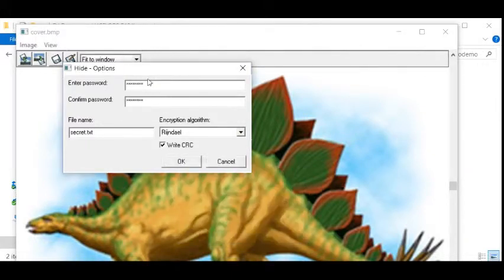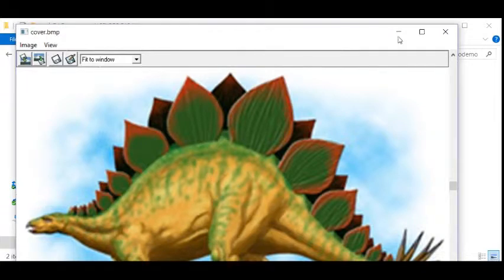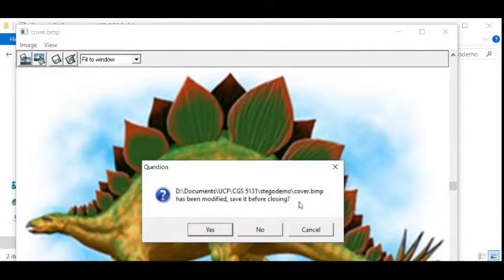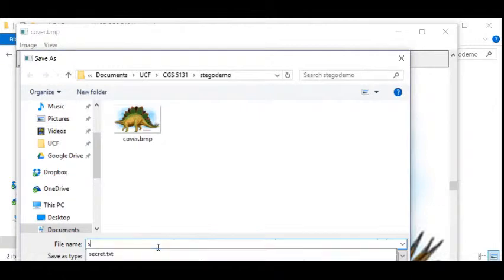Whoops, mistyped my password. Oh yes, in order to complete this, we have to save the image.